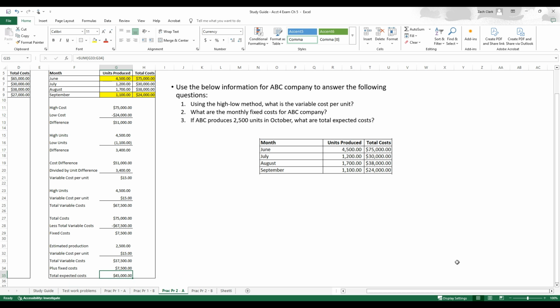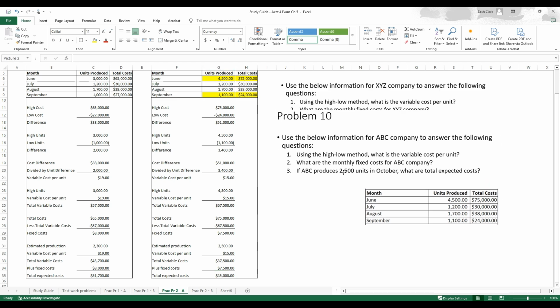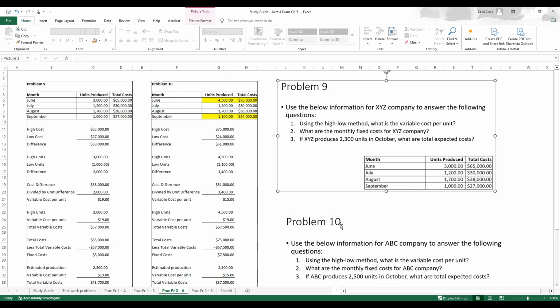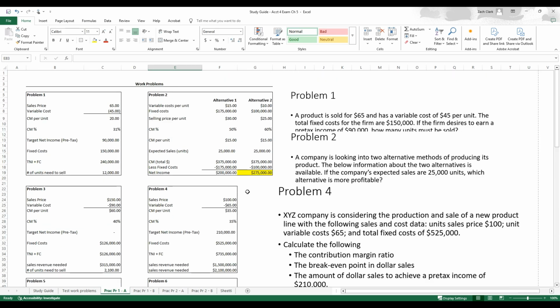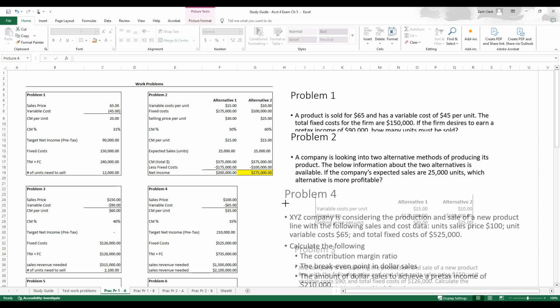So, practice those two problems. If you practice all the problems, you're going to be really well prepared for the exam if you feel comfortable doing all these. And like I said, I'll leave a blank template that you can follow along and then test yourself. If you really want to prepare well, follow along with me if you're stuck on any of these. Make sure you get the right answers, and then maybe go back through yourself and calculate them out without the video and see if you can arrive at the same answer without my assistance. And if you can, then you're going to be in a really good position for the preparation for the exam.